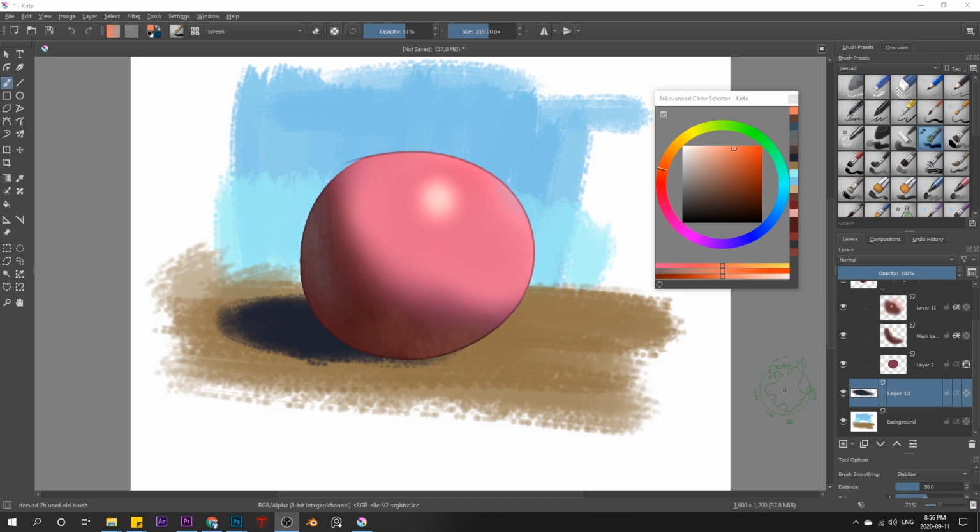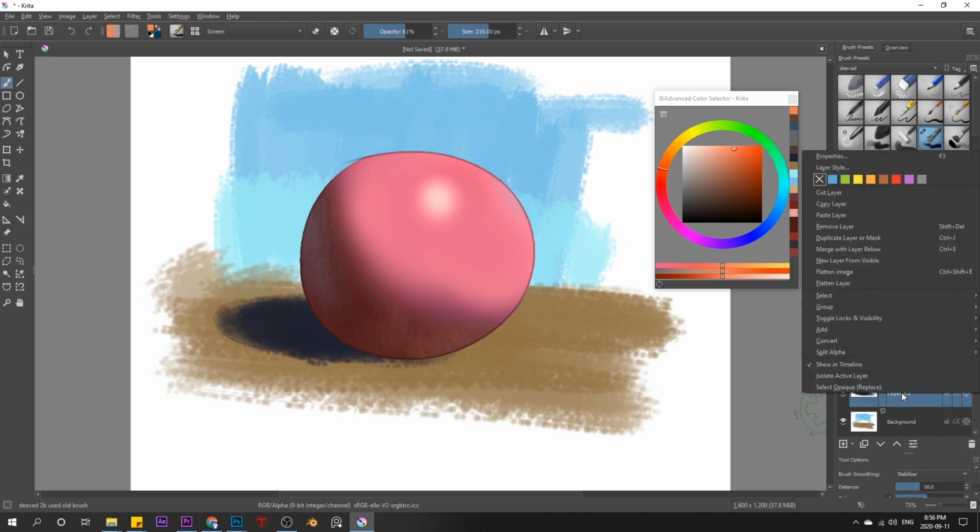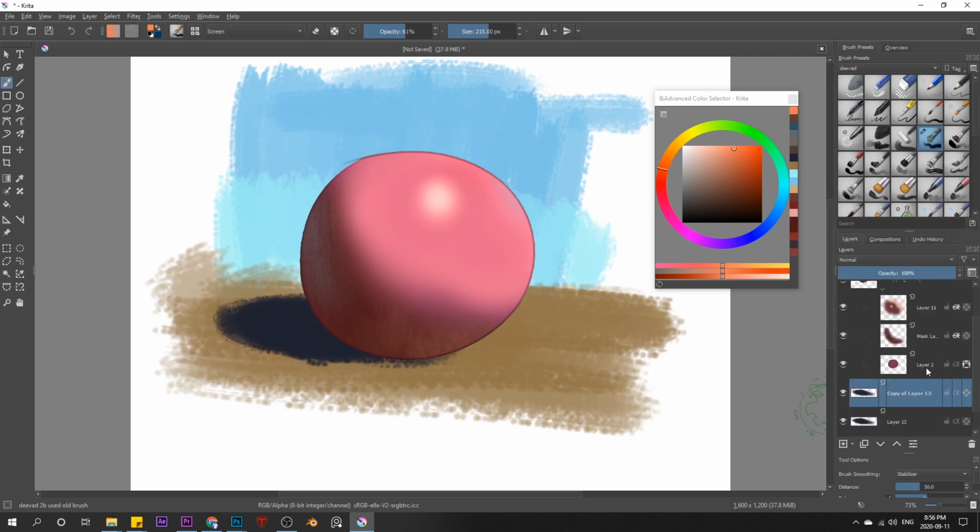And just to show you some very simple layer functions in Krita, deleting a layer, you got the trash can icon there. You can right-click on the layer and say duplicate. It gives you a shortcut there, Control-J to do that, and I'll just trash that one. The opacity of your layer is this slider up here at the top.